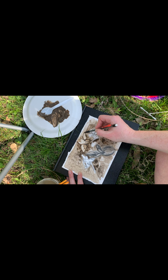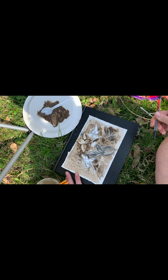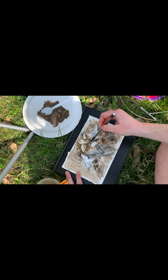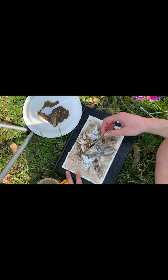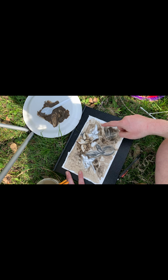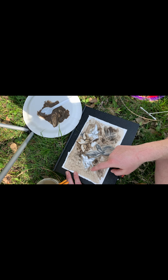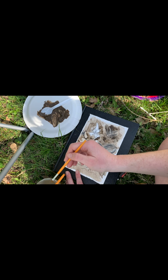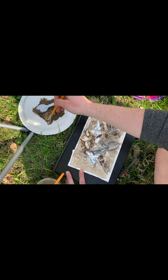The very technical term that I'm using, again, if I want to add some more shadow, I'm coming in with my pencil and adding some shadow there. Okay, so I have a form here that is primarily mud with a little bit of graphite on top. This one is primarily graphite. I think I might come back in and try and add some here. And then I have two forms here, as well as this background that I'd like to change a little bit of.